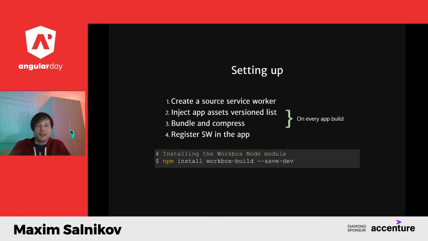So that's pretty obvious. No more words, let's start. npm install workbox-build, you can safely put it into the dev dependencies, and actually this will install not only the workbox-build module, but via dependencies it will install everything you need for building your own Service Worker. Pretty much all the modules of Workbox will be installed by this single command.